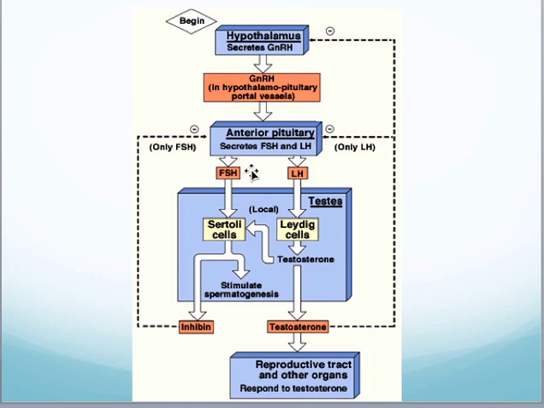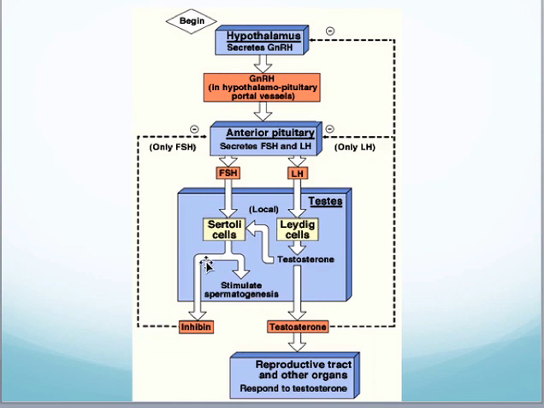And what I'd like to do now is to focus on the specific actions of both FSH, follicle stimulating hormone, and LH, luteinizing hormone. FSH will target Sertoli cells. These Sertoli cells serve as supporting cells. They're adjacent to primordial or sperm cells as they develop. They stimulate this process of spermatogenesis, which includes the development of these spermatids eventually.